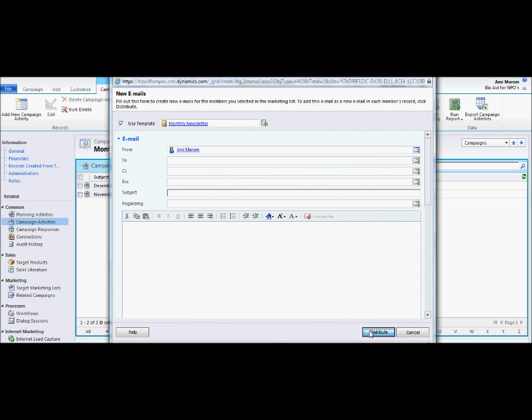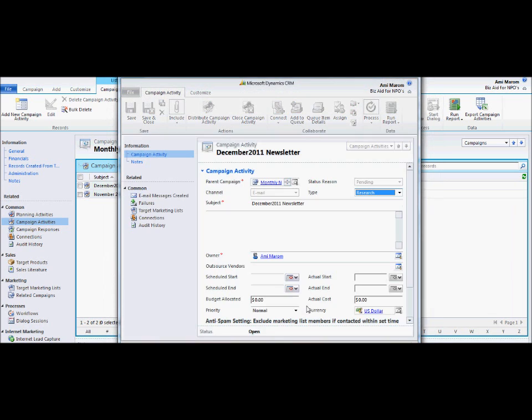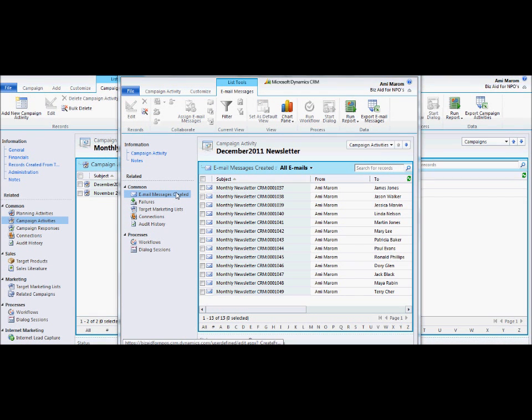And click on Distribute. And that's it. The emails are created. And here we can see all the emails that were sent to the contacts and leads.